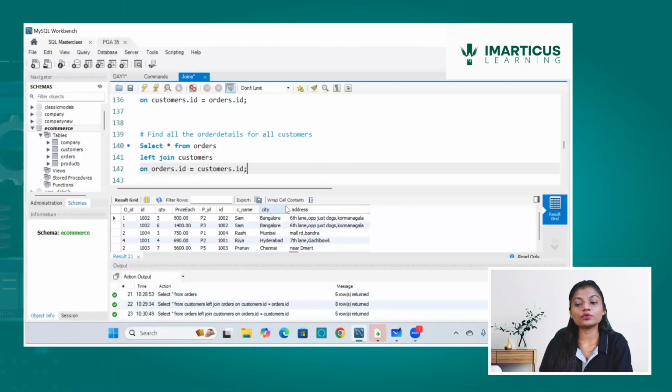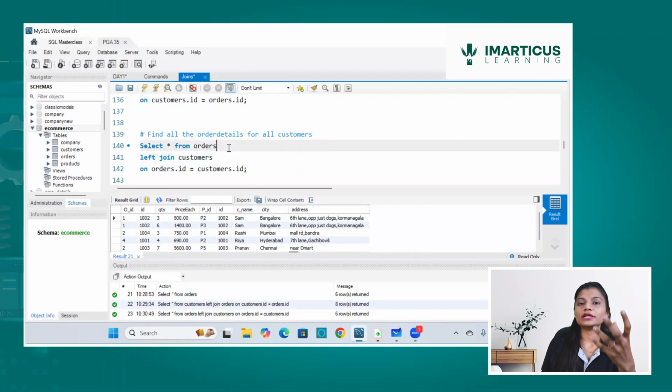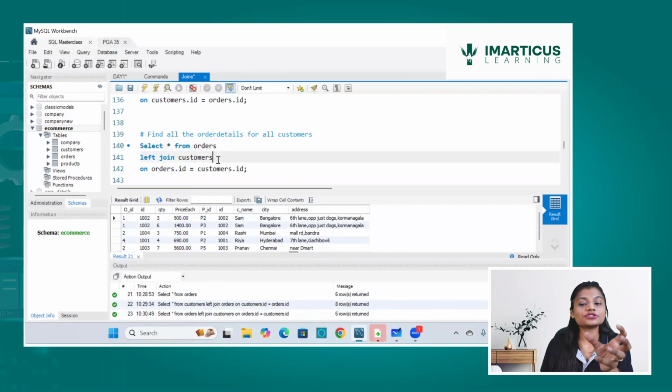So that's there. You can see there is some mismatch. Why? It is showing only order details of those customers which are finding a match. Why? Because if you can see, the orders table is my left table. It is taking all the data from the orders table and only matching from what table? From the customers table over here. This is how it works. So writing the tables on the left hand side and right hand side is very important based on the query.